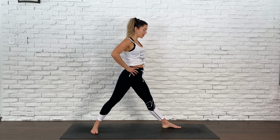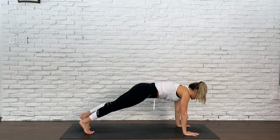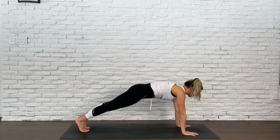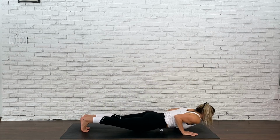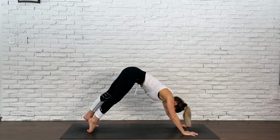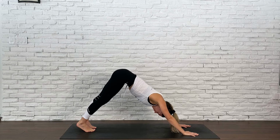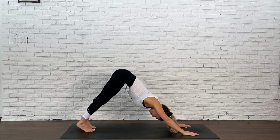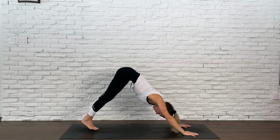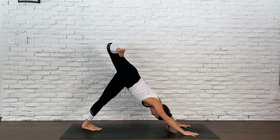Both hands on hips. Turn your toes the opposite way. Bend into your left knee, hands down, plank. Breathe in. Try to run back. Inhale. Exhale. Take a deep breath in. And out. Left leg goes high. Bend that knee. Stay here.